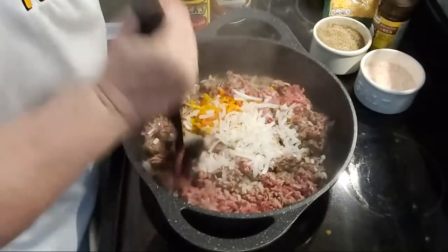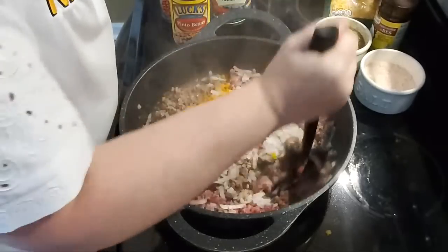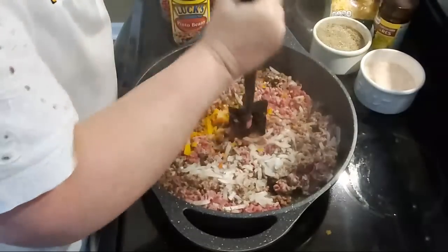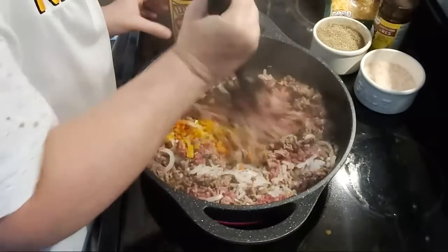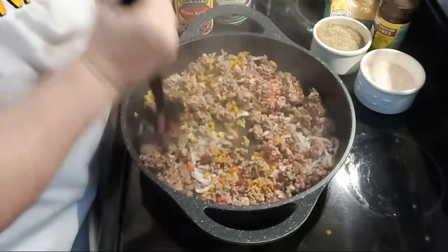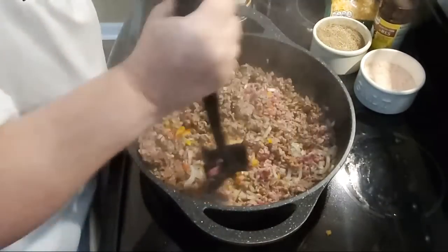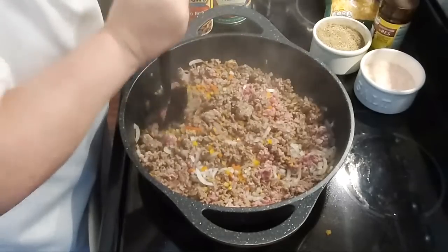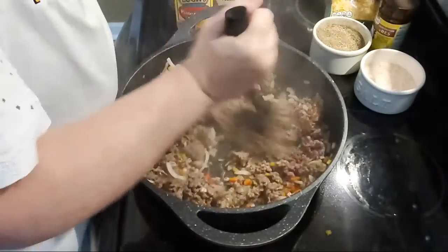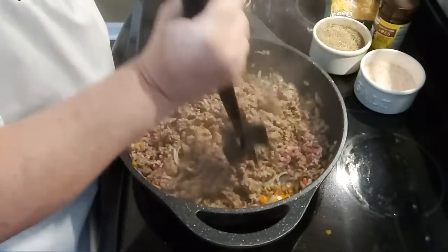All right, we're going to chop this up with my chopper. And now those onions and peppers will get in there. This is a leaner beef, so I'm hoping I don't have to drain it. And if I do, it won't be much. I don't even see much grease in the bottom of this pan. See, it don't even have standing grease in there. I bought 80% lean the other day, and I made, I'm trying to think of what I made with it. I can't remember if I showed y'all or not. But boy, it had tons of grease that I had to pour off of it.